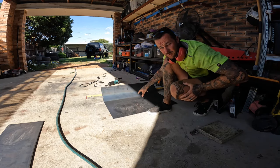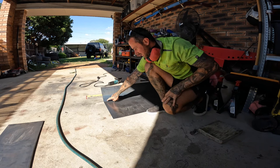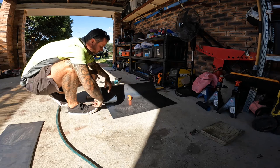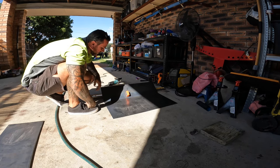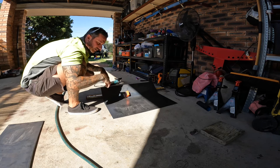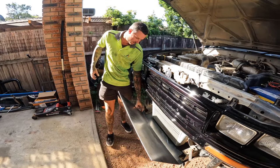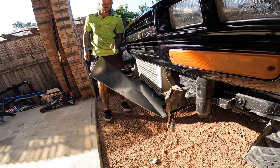I'll put my pitch finder on it, work out the difference in angle degrees, and work out if it's folded enough — then I'll tack it and it'll stay where I need to. It's reading 0.0 on the level, and 43.5 degrees on the fold. I'm going to go with 50 degrees to start with, then take my other bull bar off and sit it there to see how it fits. I've just clamped it to the chassis rails and I'm going to put my next fold and see how close I can get this to the car while still fitting a winch.